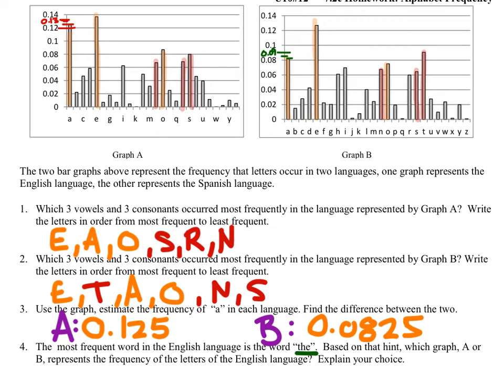In graph A, we can see that T is lower here than this T is, because that T is very high. Same with H. This H is low. Gosh, this H is extremely low. This E is high, but so is this one, so that may not be as helpful. Both languages use E quite a bit. I'm not familiar with a lot of Spanish, but I don't know that I've heard a lot of K's in the Spanish language, which is why this one is so low.